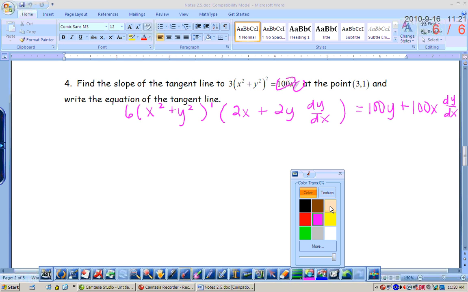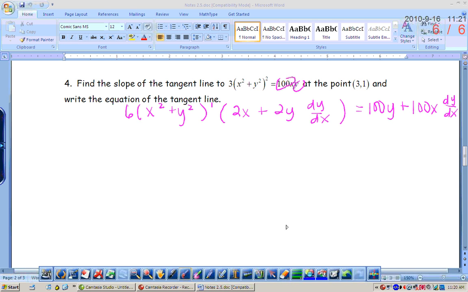Yes. It's from taking the derivative of just x squared plus 2y. So the derivative of x squared is just 2x plus, product rule. Using 100x as one of my factors and y as the other one. So the derivative of the first one, derivative of 100x is 100 times the second one is y, plus the first one is 100x, and then the derivative of y is dy dx.